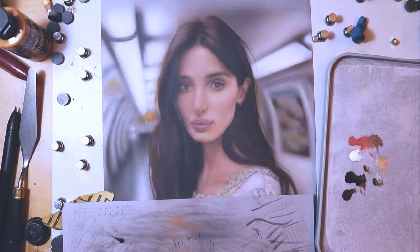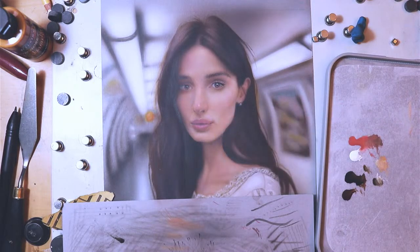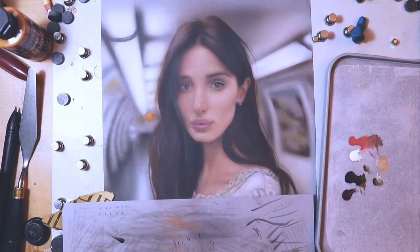Now the great thing about the Wicked line is they have all the classical colors, which is so incredible. So here's yellow ochre. All the colors that I use as a pastel painter, as an oil painter, Wicked has them. So that really helps. And it also helps not to spill it all on the side of the cup there. Okay. Throw that in garbage.